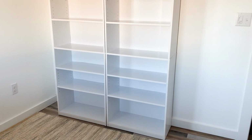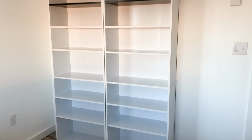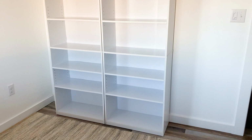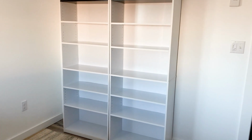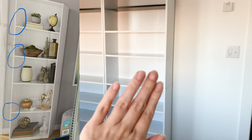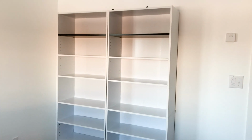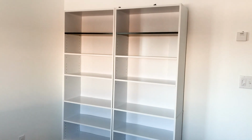Okay, so the bookcases are all set up and anchored to the wall. So now I feel safe even when I'm just sitting on the floor in front of them. But this bookcase originally came with having 5 shelves, and so now each side will have 7 shelves. So we were able to get 2 extra white shelves to replace the black ones, but I'm just gonna keep these 2 black ones until I can maybe get a hold of white ones.